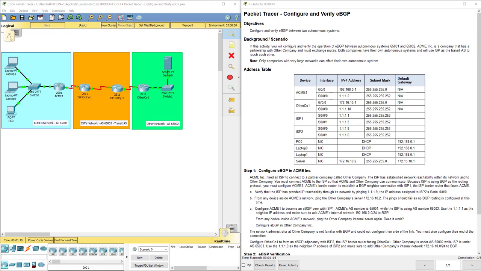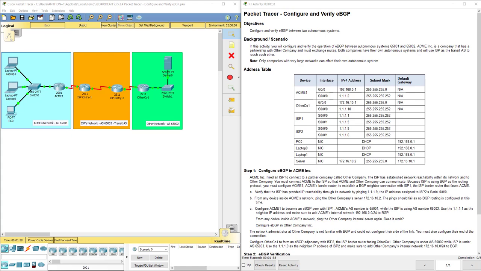But what about between ISP to ISP, internet service provider to internet service provider, or large company to large company, like from Suddenlink or CenturyLink to YouTube, right? YouTube's got a massive network, and you're probably watching this video on YouTube, right? Or you're streaming Netflix. So they need a protocol to communicate too.